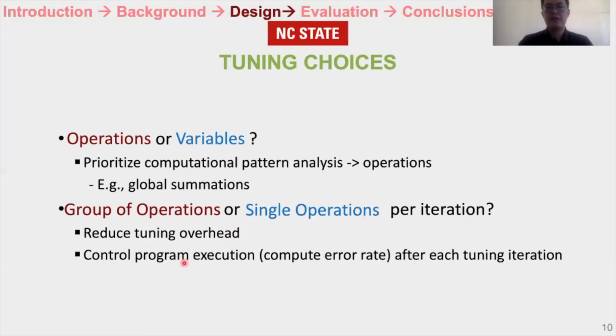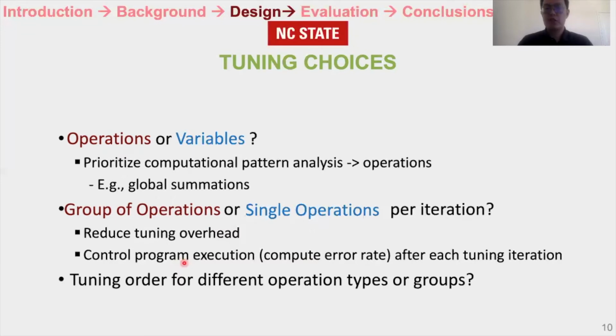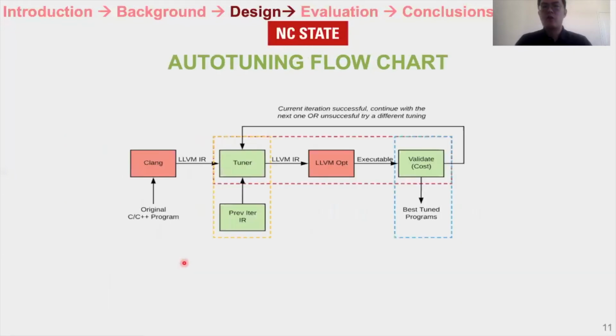Okay, the next question is what the tuning order is between different operation types, like tuning addition first or tuning multiplication first. Let's look at our overall tuning design. From left to right, first, our tuner accepts C and C++ and uses a Clang compiler, and users can also specify their error bound.